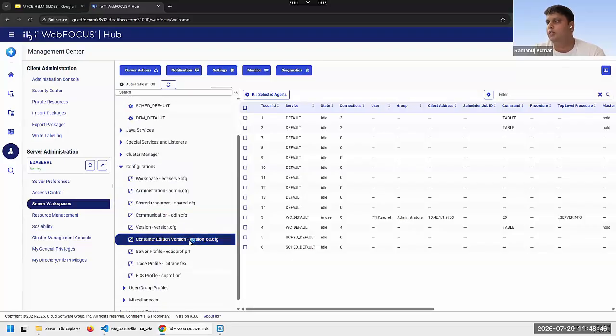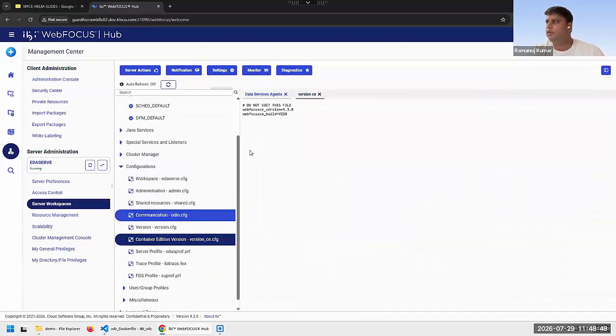So there is a specific WebFOCUS CE section here. It shows you the WebFOCUS CE version and the build number. So they are the same as the on-prem version. Currently, I'm using 9.3.8, and this is the build number.